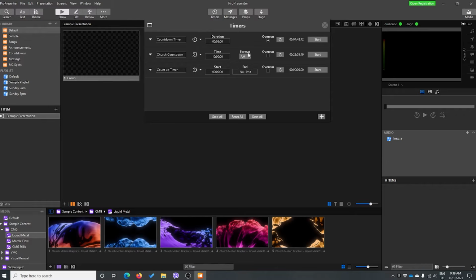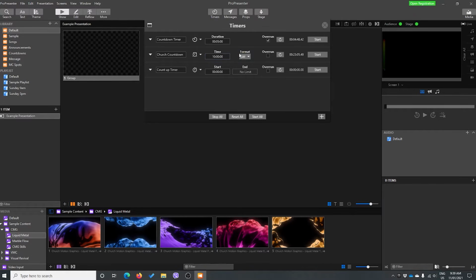So this is really handy if you want to do a countdown on the screens in the church, or if you want to do it in the foyer so people know how long to go, and so at 2 or 3 minutes they could come into church. Or you might want to count down in the foyer to when the doors open instead of counting down to the start of the service, so people know when the doors are going to open so they can come in, which might actually be before the service. And so some churches might have a countdown to doors open at 9:55 and also a countdown to church starting at 10, and then one might be in the foyer and one might be in the church. So we can do lots of different things.